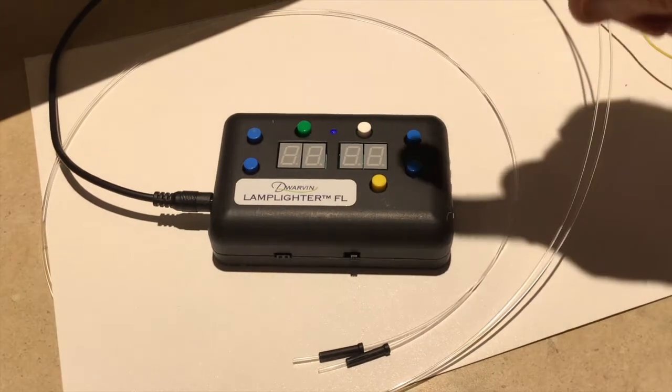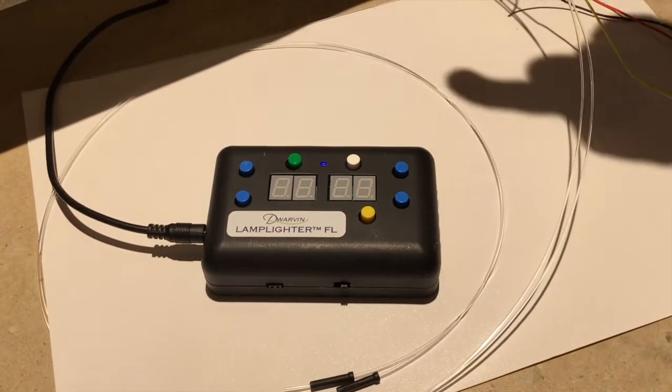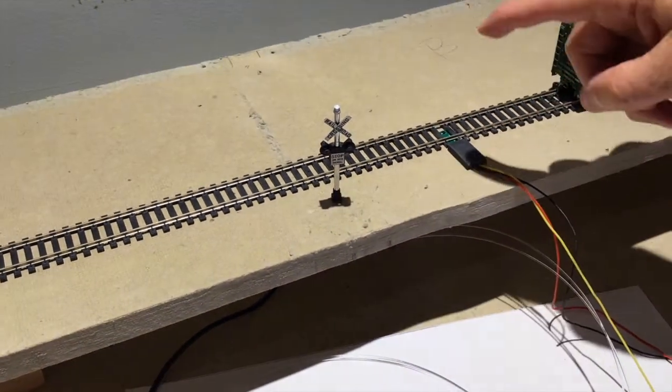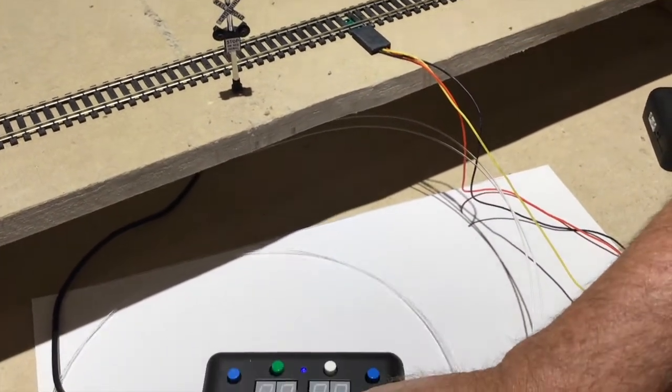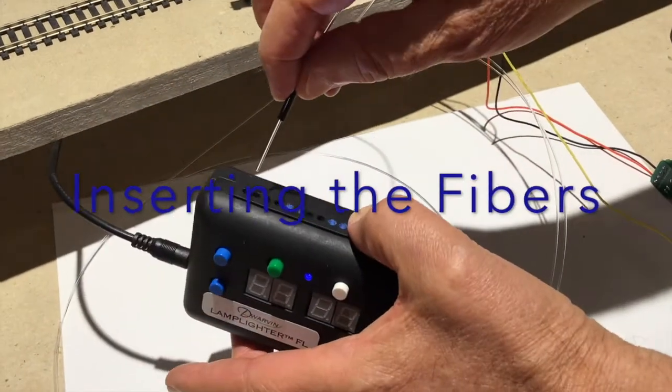So in this video we're going to show how to attach some fibers to the Lamplighter Flasher animation unit that come from a railroad crossing, and we're also going to have a detector hooked up to trigger the lights on the unit. So the first step is to insert the fibers.